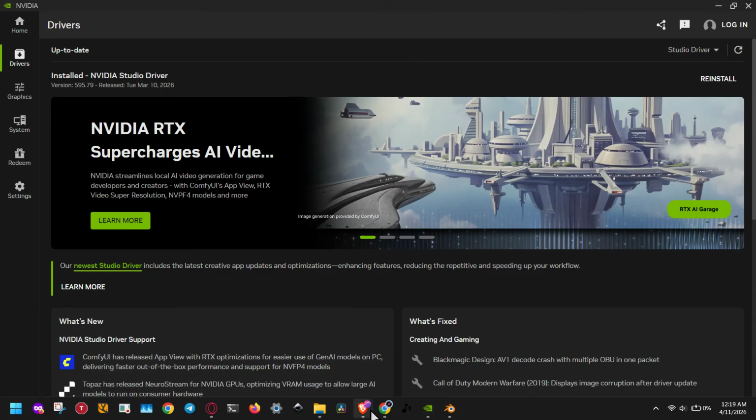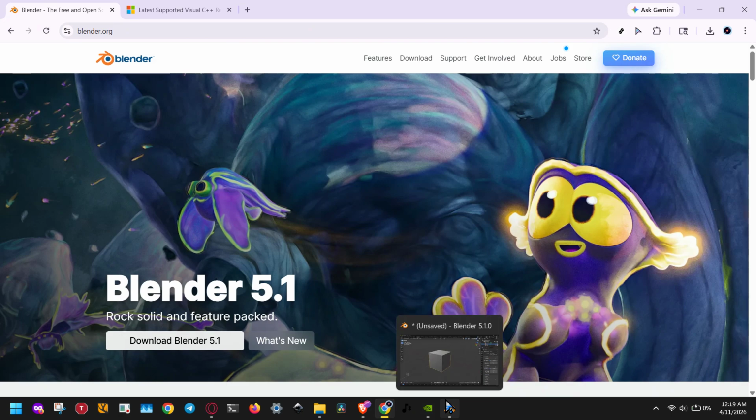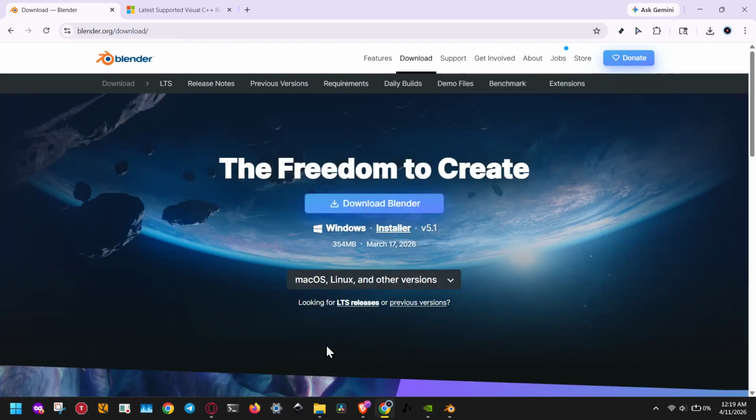If you're still getting the error, the next step is to restart Blender completely. Close the app, make sure it is fully shut down, and then reopen your project. Sometimes Blender or the GPU driver just needs a fresh start after a crash or a failed render attempt.